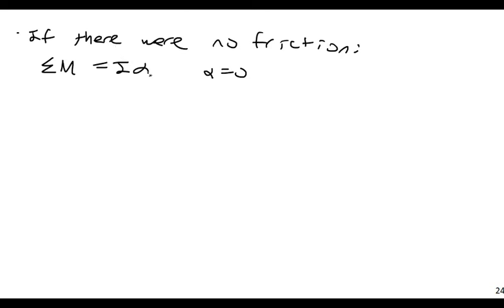So perhaps another way to look at this is a different summation of moments. Previously I summed moments about point C, the point of contact. Here I can sum moments about point O. And I would find, fairly simply, that the only force that can produce a moment is the F times R, and this is equal to I alpha. However, F is equal to 0, therefore alpha is equal to 0. So there will be no angular acceleration, therefore no rotation.